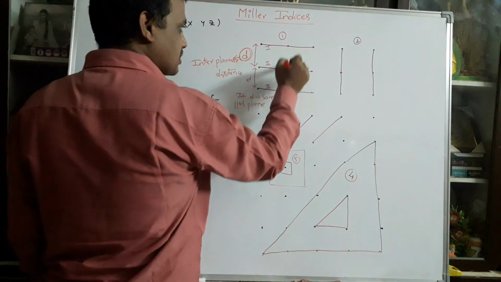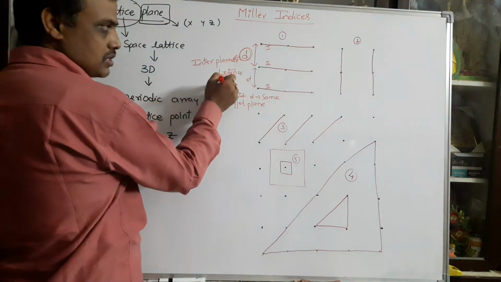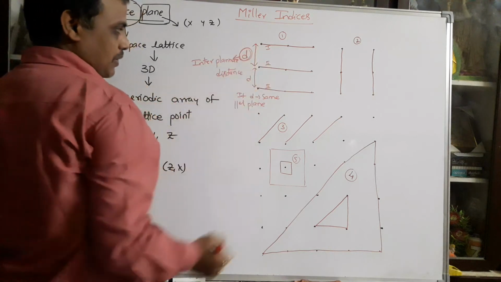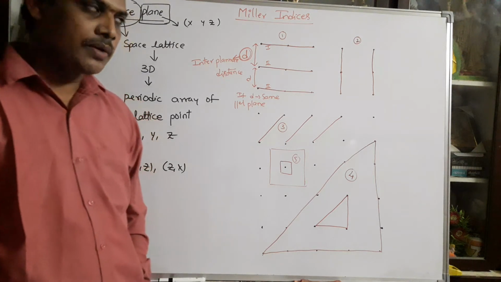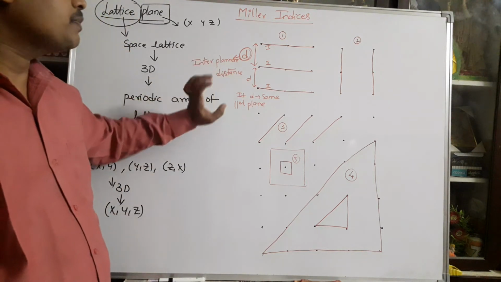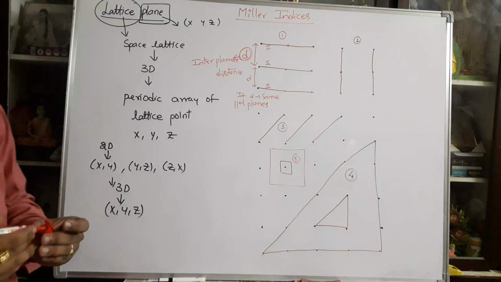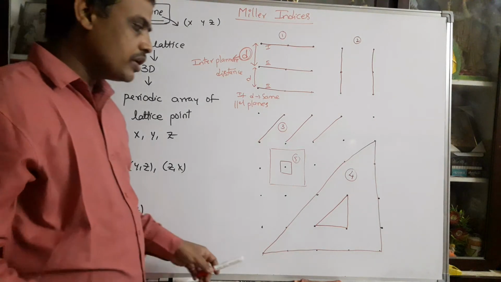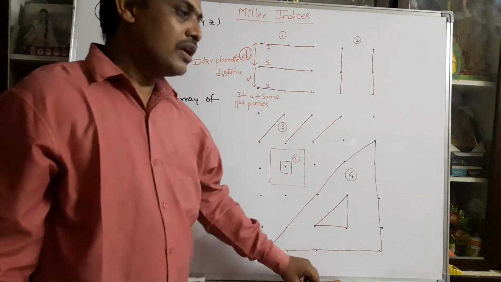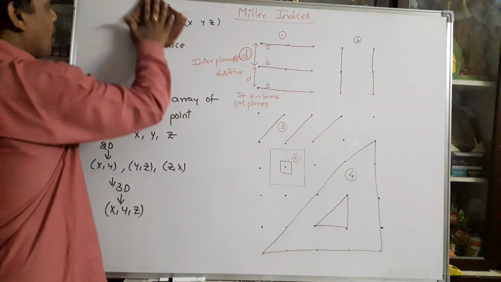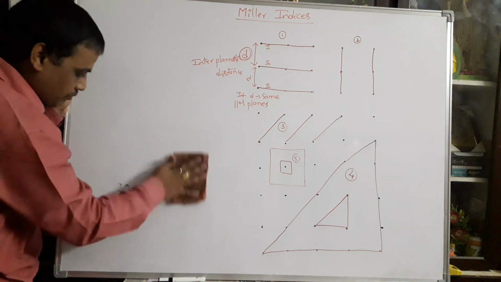Between two successive lattice planes there exists some distance. The distance is taken as the interplanar distance. If the distance between successive lattice planes is the same interplanar distance, those lattice planes are called parallel lattice planes. Based on lattice points or lattice planes, we are introducing a new term, Miller indices. That is the main topic after completion of crystal structure. So the present topic is Miller indices.